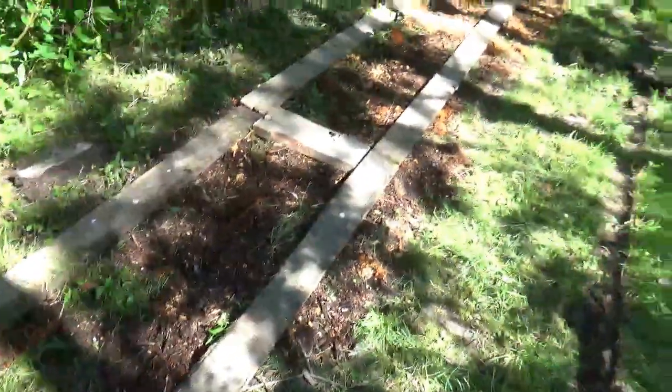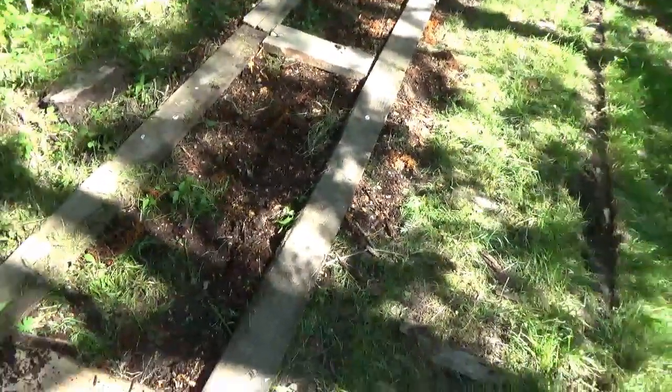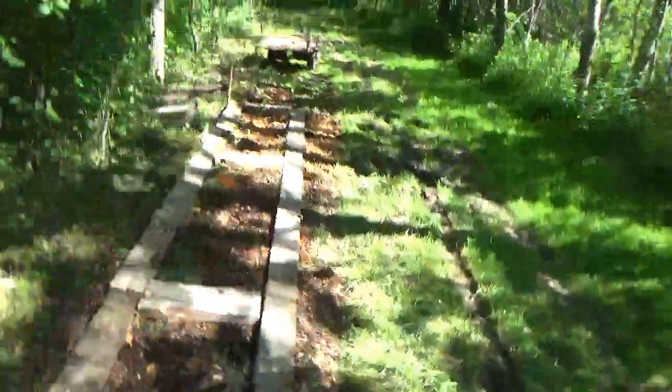Prescription from the doctor was 2 carts of wood chips a day, or at least a session. So we got between, I gotta take my glasses up so I can see what the hell I'm looking at.